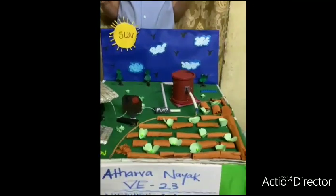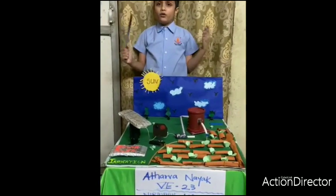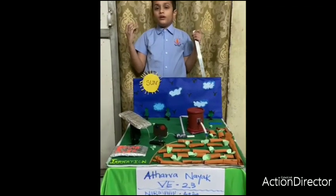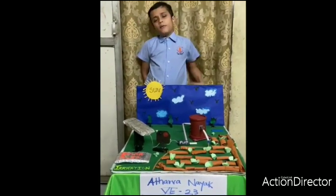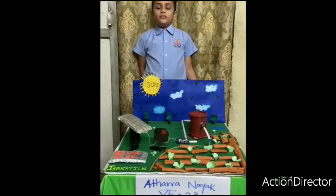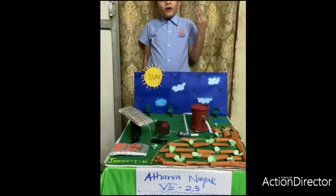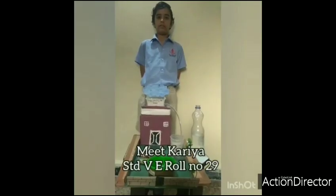So the benefits of solar power irrigation system are: it is environmentally friendly and does not emit any biogas. Solar power is free, so the utility bill drops significantly. Solar power is a perfect alternative electricity. The farmers can manage this system as per their convenience. The solar power irrigation system is efficient because 100% of the energy generated is renewable. Thank you.